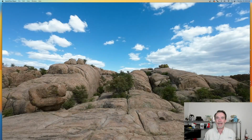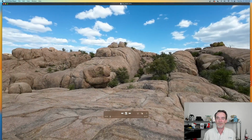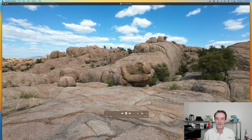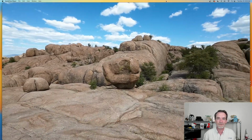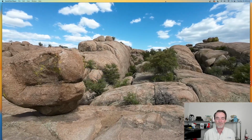So hey there everybody, I'm down in the lower right hand corner of the screen now so that you can actually see what's going on the big screen. I just pulled up some completely unedited FPV footage that we did last week. This is literally me taking off in the Granite Dells and just flying the drone around, having a little bit of fun. So, hey, remember when drone flight was fun?